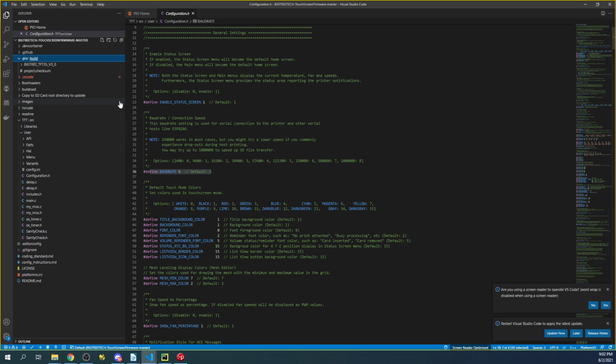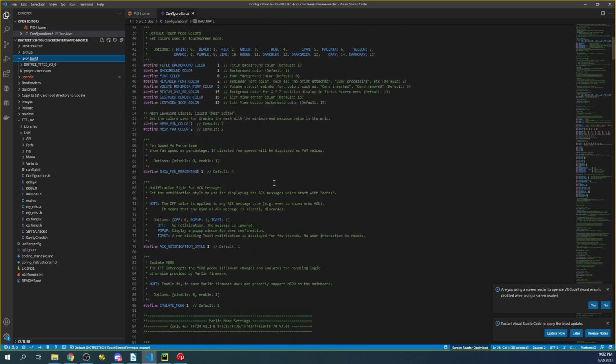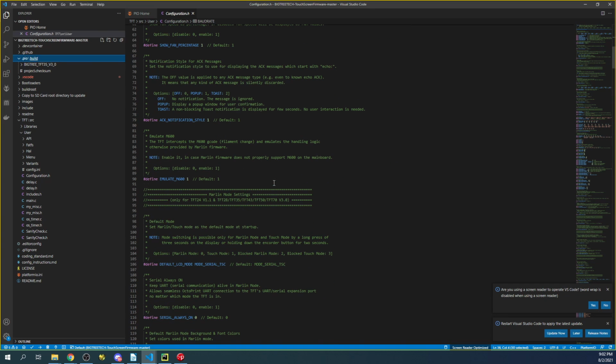So that's just a quick runabout about how to set this up and build it. There's not much to it. So if you get into actually programming it, there are other things that you can monkey around with.